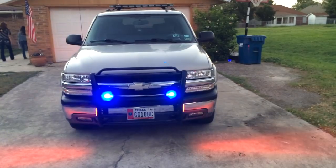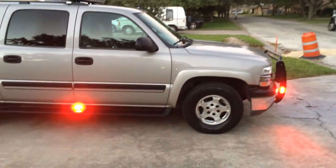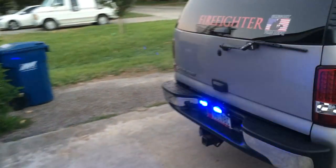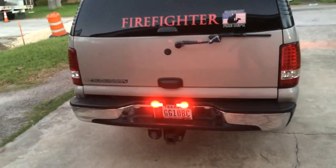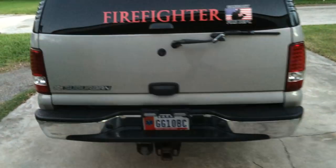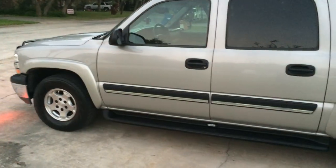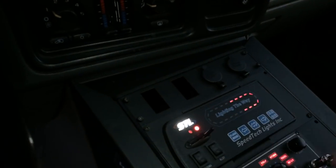Here's the front of the truck — synchronized red and blue — and I also have the back synchronized to red and blue as well. Looking at the side they do alternate once they get going on the flashes, and that works for me. I've tried various different flash patterns and ran calls with them. The solid flash patterns definitely work better at clearing traffic than the burst flash patterns that flash really fast — people can see them from a much further distance.